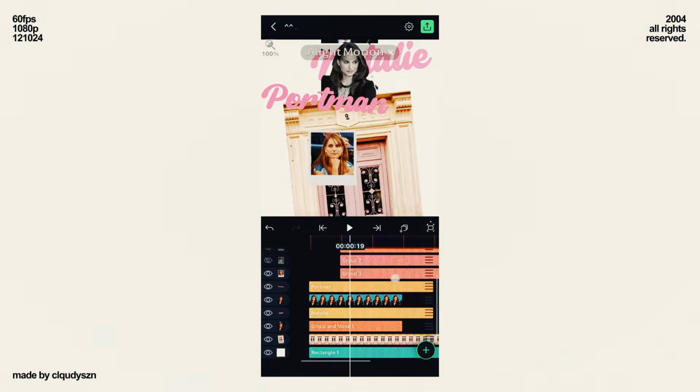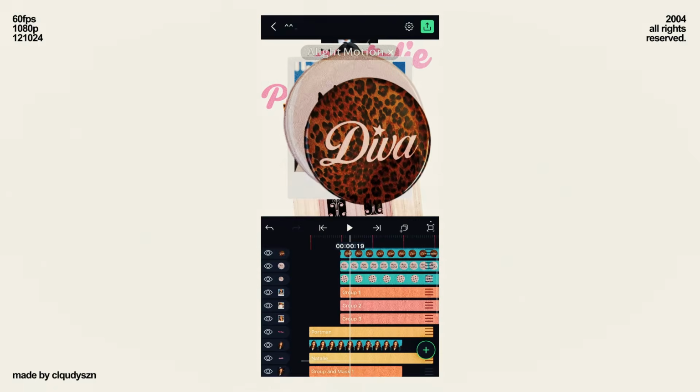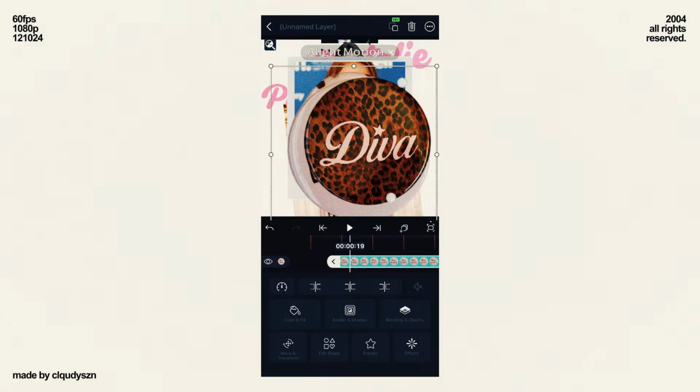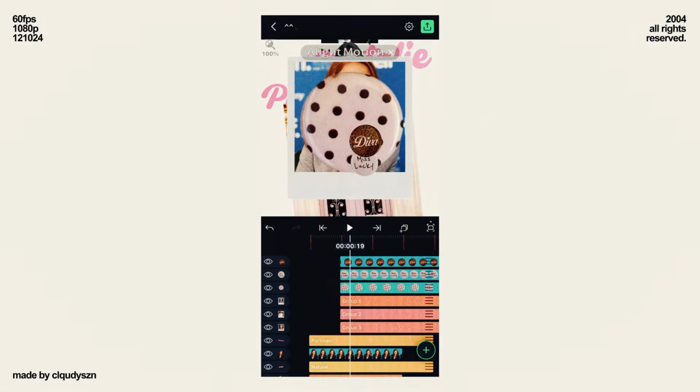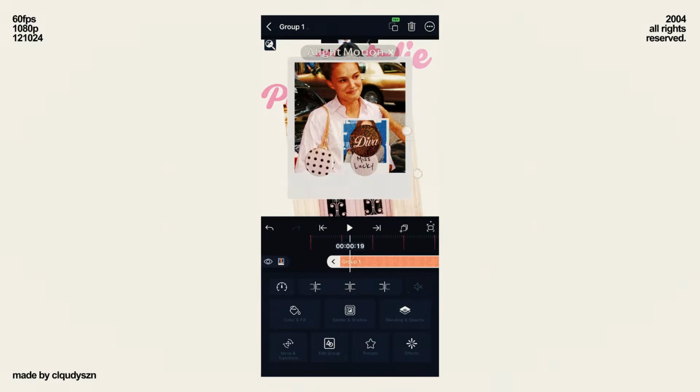And now, unhide the Polaroids with the PNGs and lay them out however you wish, or you can copy my layout from the video.